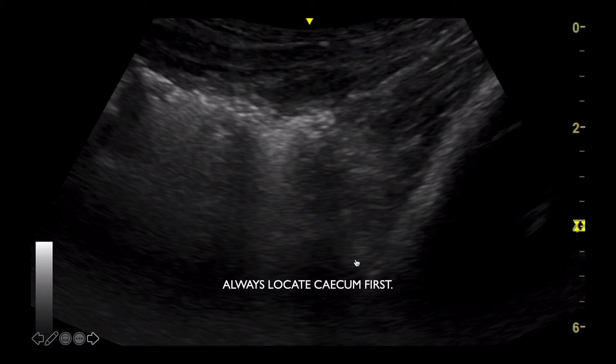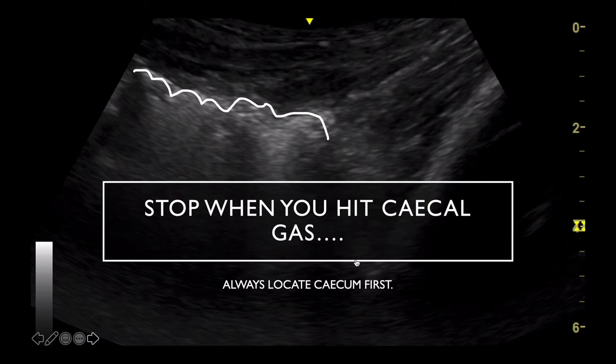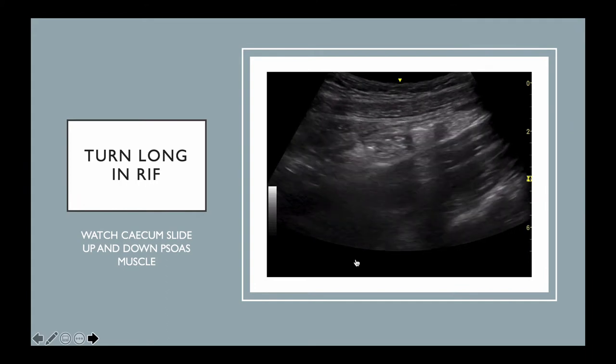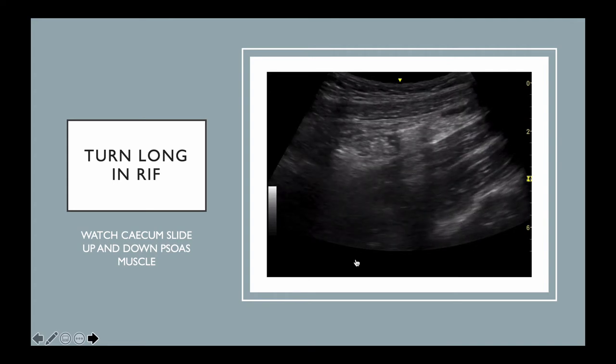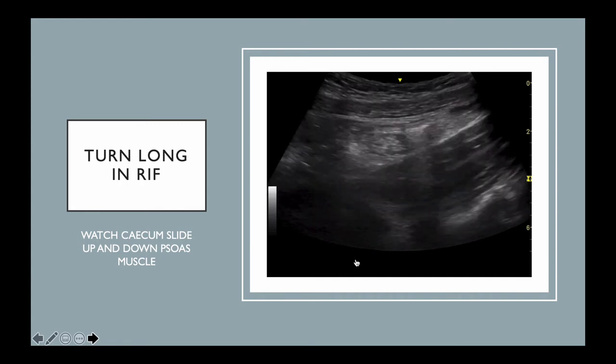If the cecum hasn't descended or if it's sitting in an odd spot, there's no point starting the fine search. This is the fluffy white cloud of cecal gas. I do like to confirm we're at the very end of this ascending colon, and I do this by turning longitudinally, and I like to watch that last bit of gas slide up and down with respiration on the iliopsoas muscles. People tell us that cecum should be retroperitoneal, but there's quite a bit of variability.